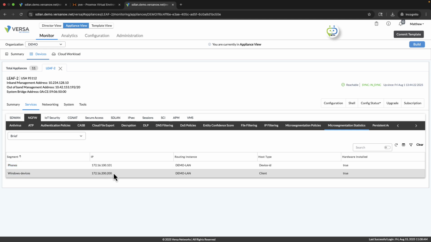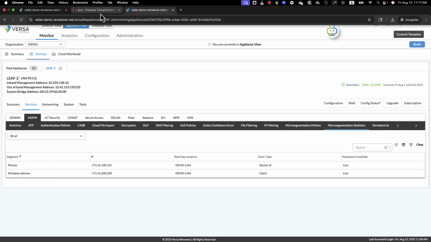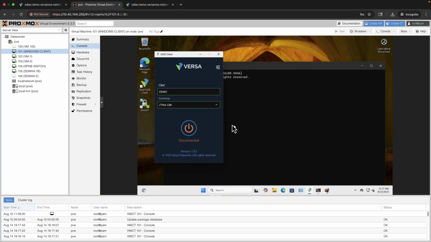Also, we have device 172.16.200.200, which belongs to the microsegment Windows devices. This is the general microsegment where all the Windows devices are being assigned. So now let's connect to my Windows machine and let's connect to the gateway and see the change in the behavior.